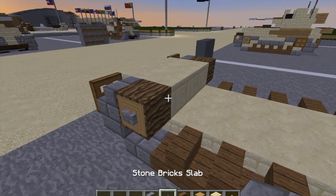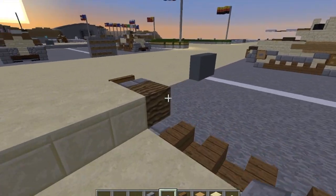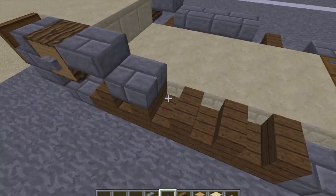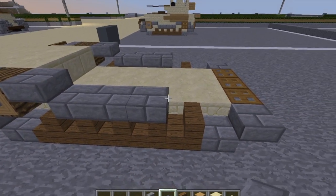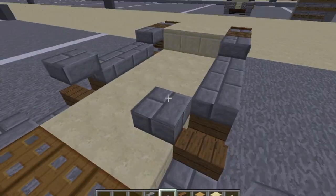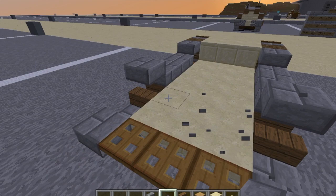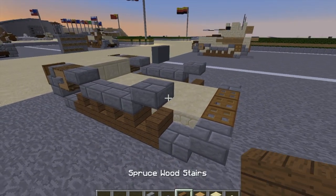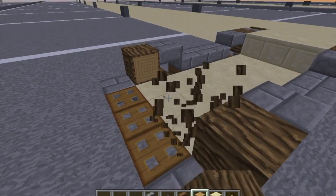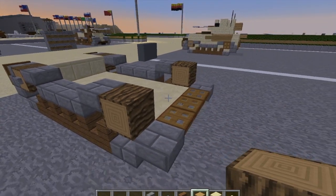wheels. Behind the logs, you're going to do a top slab of stone brick on either side, followed by 3 bottom slabs of stone brick to kind of show the tracks dropping down a little bit. For a placeholder, and then put a top slab of stone brick behind those 3 bottom slabs of stone brick, and that'll bring the track back up. Behind that, do 2 more sideways facing oak wood logs.